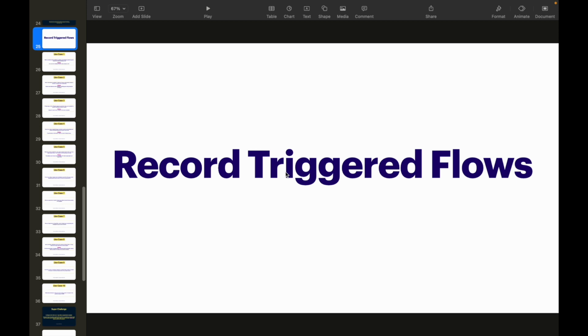Pretty much one of the most important kinds of flows that you would want to understand, learn and practice use cases for is record triggered flows, because this is your alternative to writing Apex triggers, right? As the name suggests, record triggered flows run in the background whenever a database update happens. It can be a create command, creating a record, it could be editing or updating a record, it could also be deleting a record, or it might be a rollback, right? So we can write flows on all those events that we captured on the triggers, which gives you an alternative of not writing code but automating things via flows. All right, that's record triggered flows.